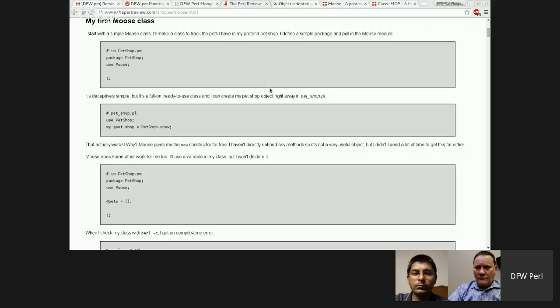If you do want to do object orientation in Perl the classic way, for every object, you need to be able to create a new one. So you have to create your own constructor. A constructor is basically saying, this is the way that you make a new object of this class. The constructor method in pretty much every object-oriented language that gives it to you for free is new.